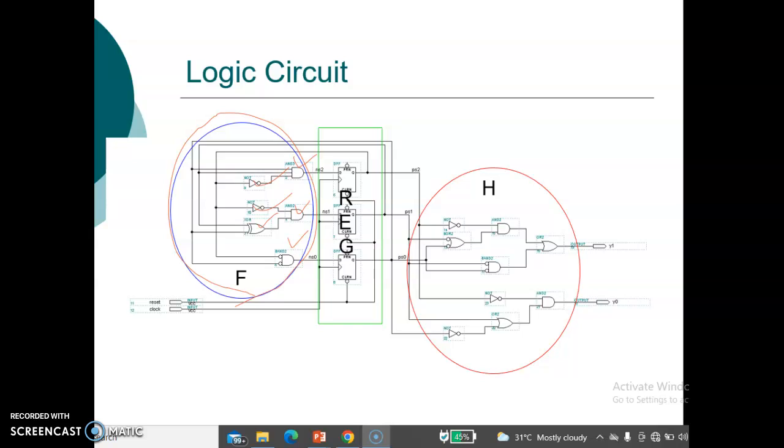Okay. Here NOT gate, NAND gate. Exclusive NOR gate. Here AND gate, OR gate, AND gate, NAND gate. This NOT gate only. Exclusive NOR. Okay. NOR gate, NOT gate. Connection for you.